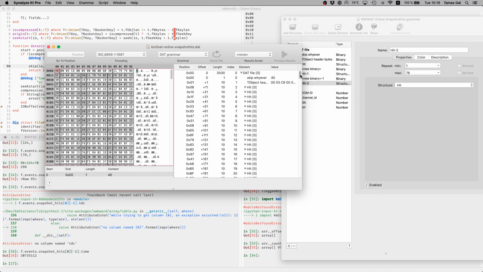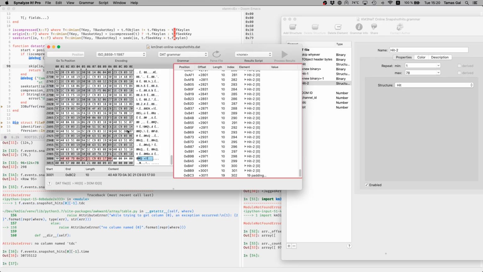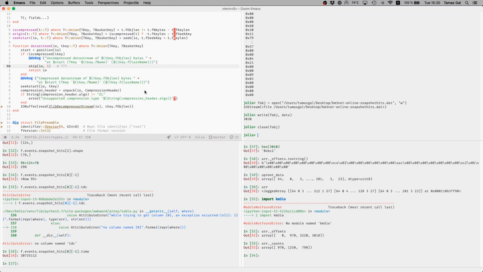So now this should work, right? But still, I have only 19 padding bytes, and why? Why do I have only 19 padding bytes?